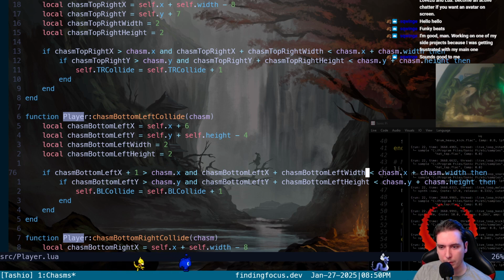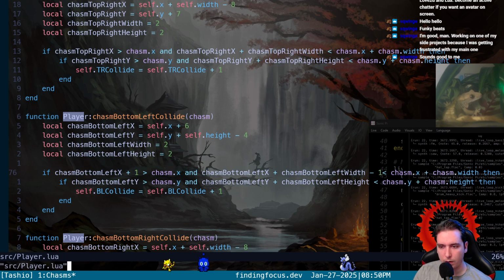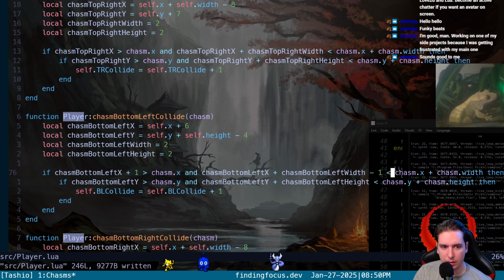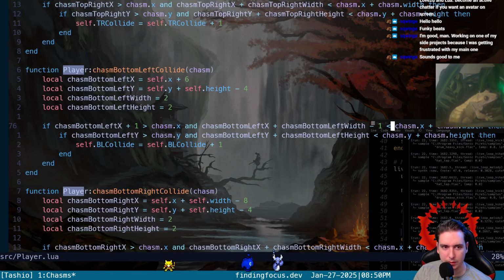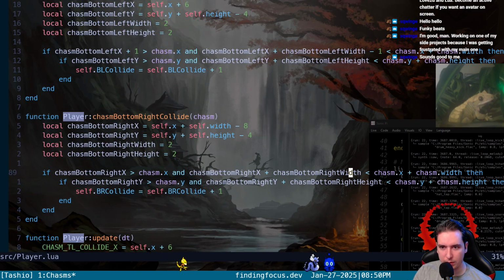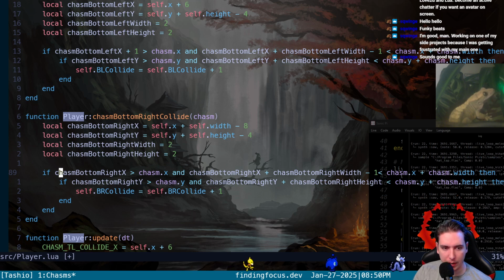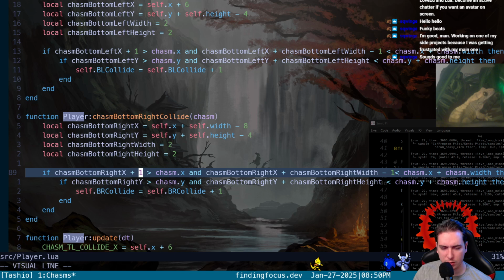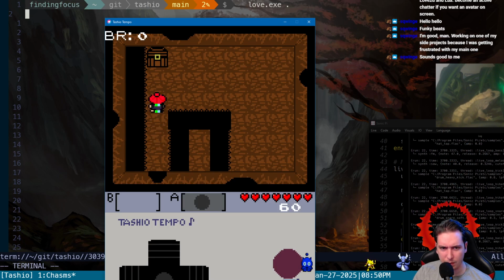So the right side of us minus 1 maybe. Let's see if that looks more forgiving on the X and Y. That was our bottom left, was it? Let's do it in the bottom right. So we subtract a 1 here from our X, and we add a 1 here. And if we like this, we can change this to the local declarations. Okay, bottom right.